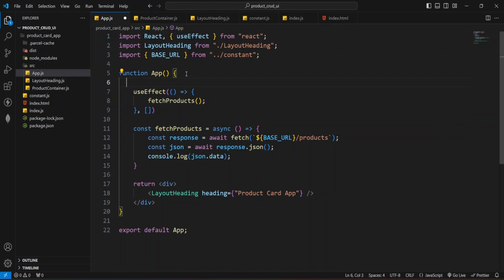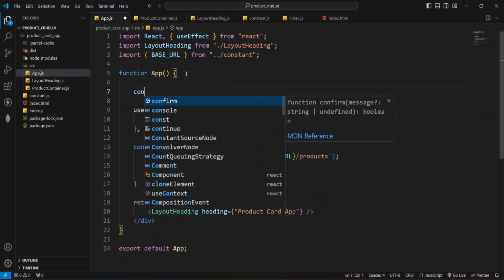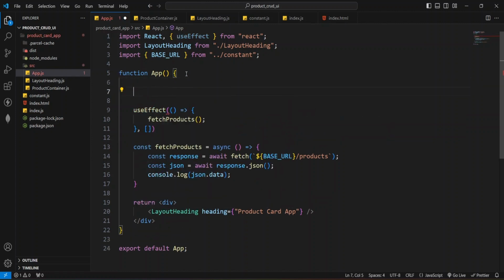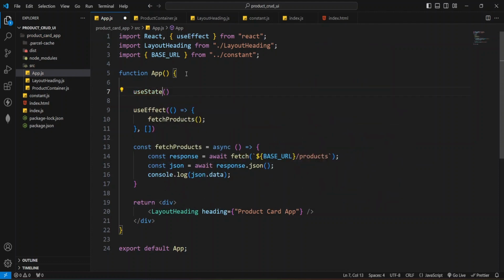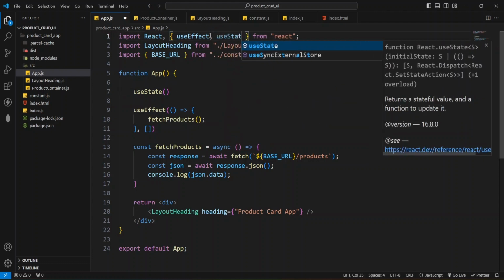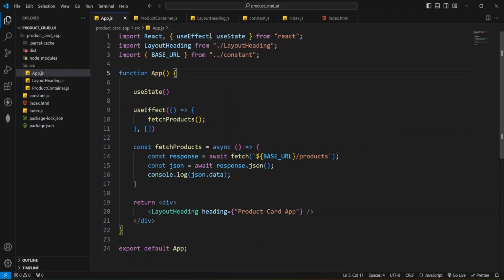If you want to hold this data, we are going to use useState. useState is one of the functions present in the React common library. Using this, we are going to hold the data. Const products, set products.